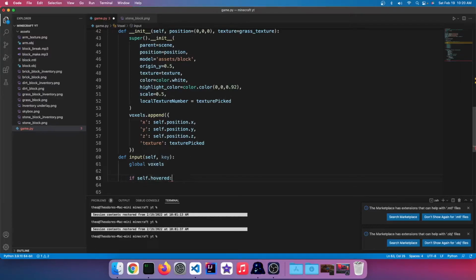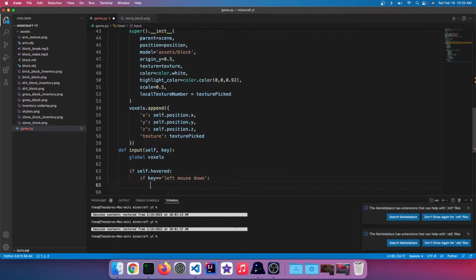Then if it's hovered, we can go if the key is equal to the left mouse, so left mouse down, then we'll destroy it.